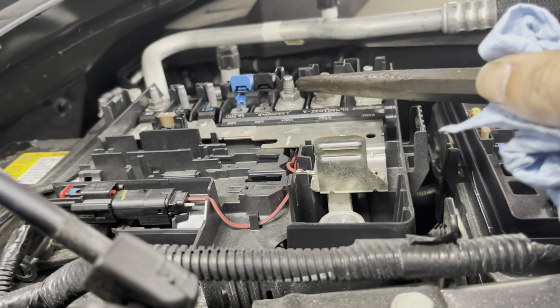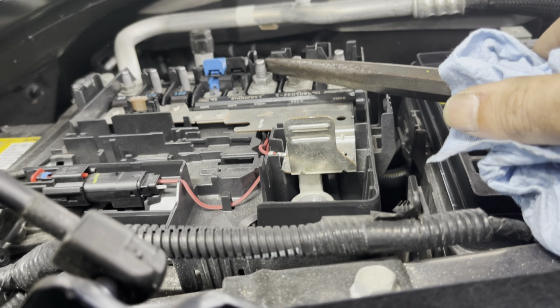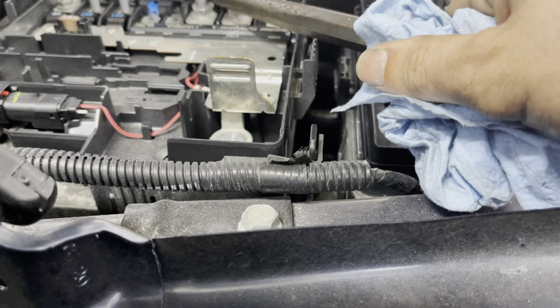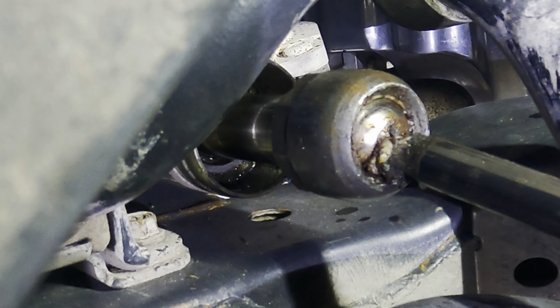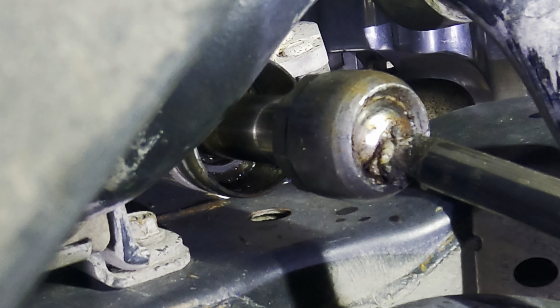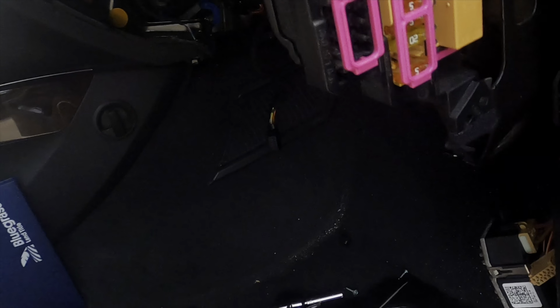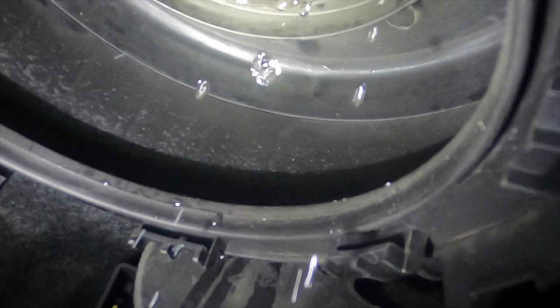Hey Rick, try to start it. Yeah, go ahead. Okay. Excessive wear right here between the ball and the socket. Let's go see if we've got any. Oh my God, it's coming in. Look at that. Yes, it is. Holy snap. Yep, coming in right through that seal that I thought was good.